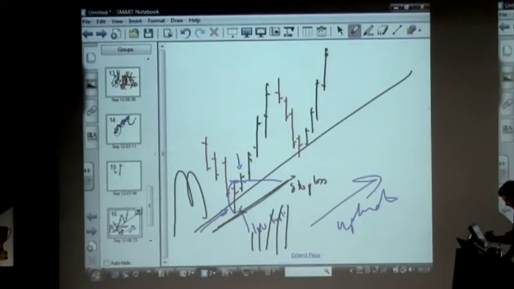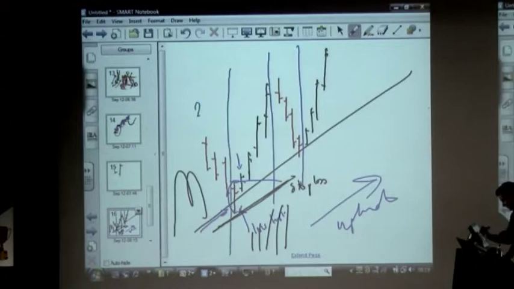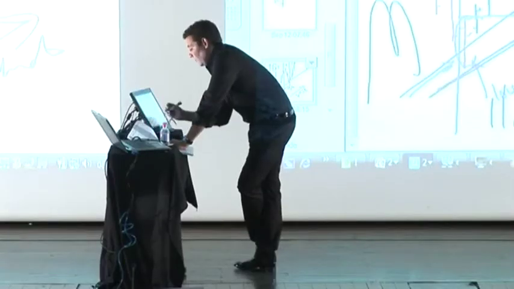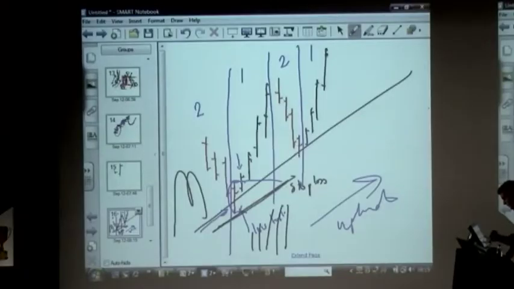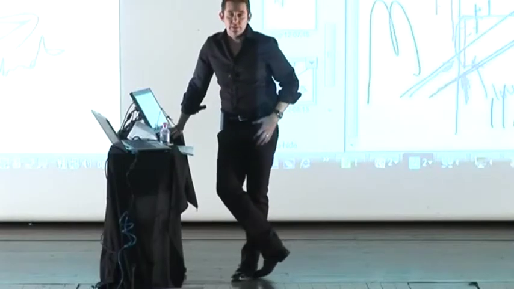Yes? Yes or no? Yeah, and we said that there are phases, did we not? And this would be phase 2, this would be phase 1, this would be phase 2, and this would be phase 1. Yeah? And so all we're really looking to do, let's say we're just taking a short-term trade and we want to take 30, 40 pips. Then notice this signal, you've got a seller bar here, you've got a buyer bar which takes out the high of the seller bar. That is a professional trade entry signal, yeah?